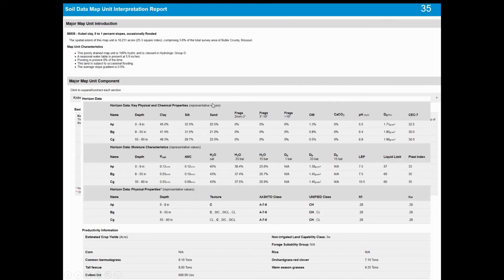What I like is, if you keep scrolling down, it's going to give you what the soil is, the percentage of clay and sand, and the percentage of organic matter for this soil. Now, keep in mind that these data were taken in the past. It doesn't mean that that's the current state of the soil. So just keep that in mind, because it's important for you to do an in-person inspection.